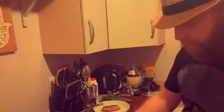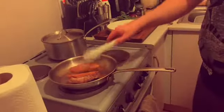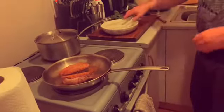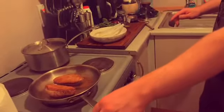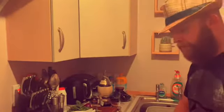And then, turn over. Again, don't mess about with them. Just leave them on. Medium heat, 3 of 6. So perfect medium heat. They'll probably take another 4 or 5 minutes, I would think.